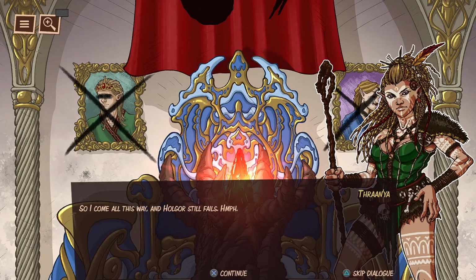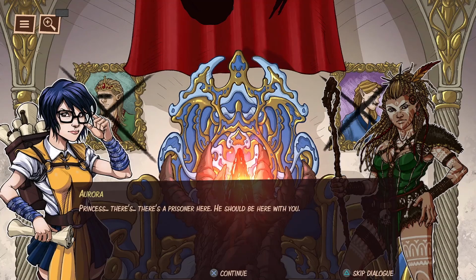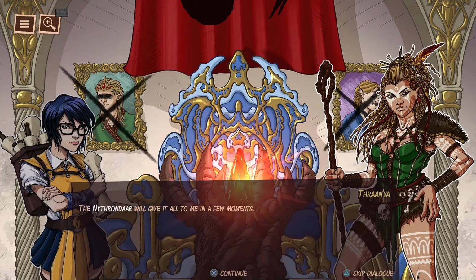So I come all this way and Holger still fails. Princess. So you were here. You were alive. Princess. There's another prisoner here. He should be with you. Do you know where he is? Ah yes, the man. I'm afraid his body has already been turned to nothing. I have only a few more strands of the information to extract from his spirit. The Nithrundar will give it all to me in a few moments.